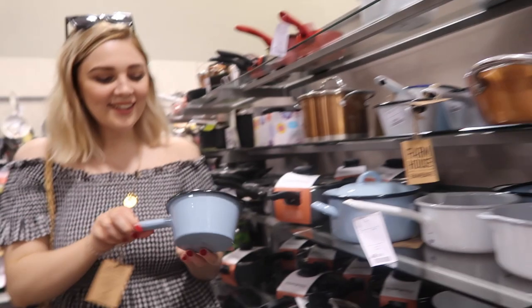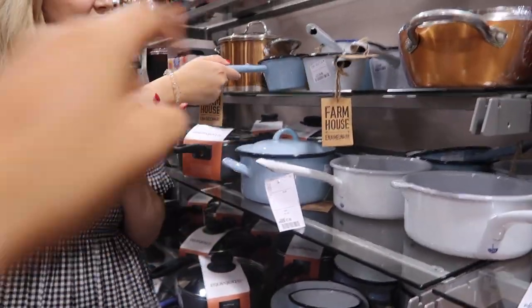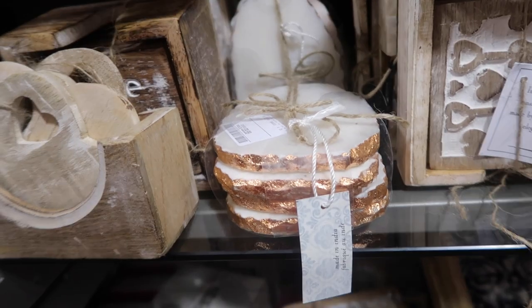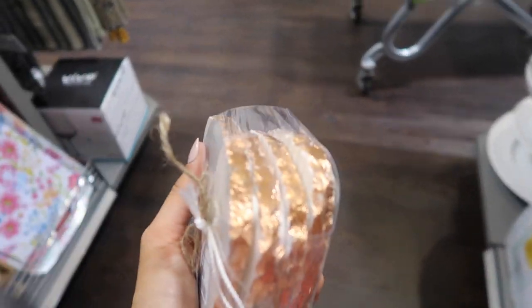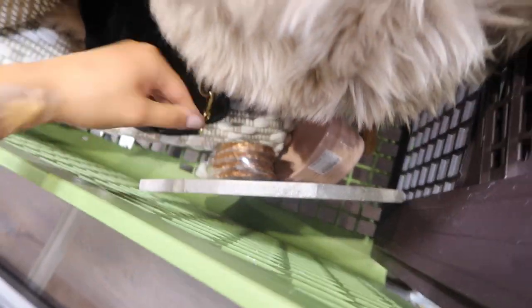Look at the copper pans — oh my god, that's so cute. I like the little dish thing with the lid. So many marble coasters — how much are they? £9.99. I paid like £30 for my marble coasters! They've got two sets — one for me, one for Alex. These are so much more affordable than the marble coasters I've been buying. I'm sitting next to my marble tray, so basic.